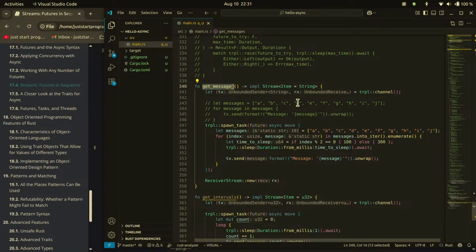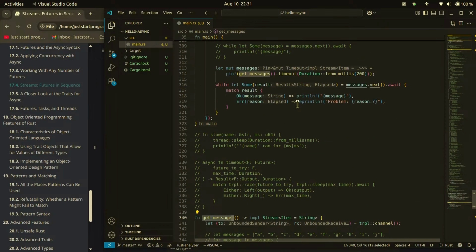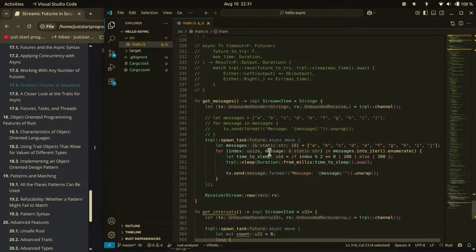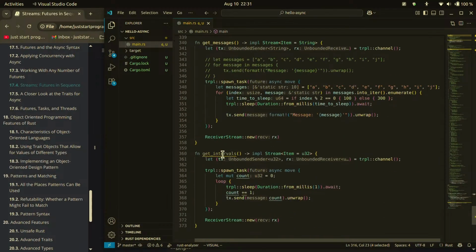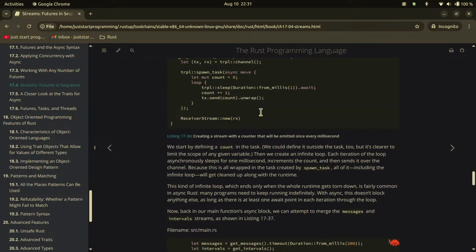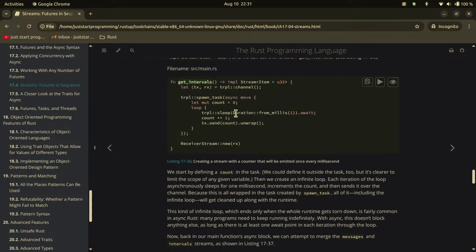Get message, respond task, get intervals. Okay, so I think we stopped somewhere here. So let's backtrack a little bit.